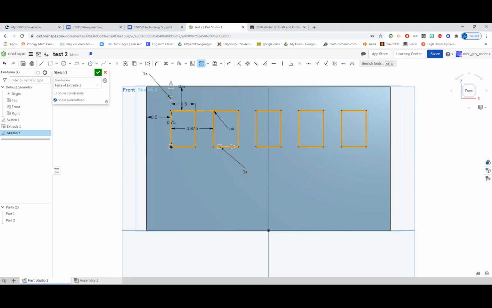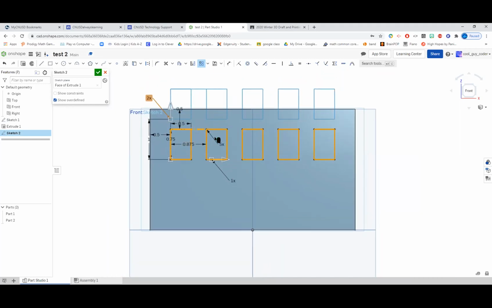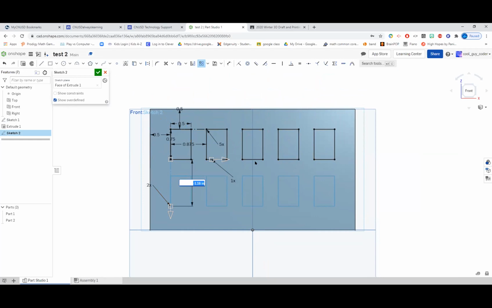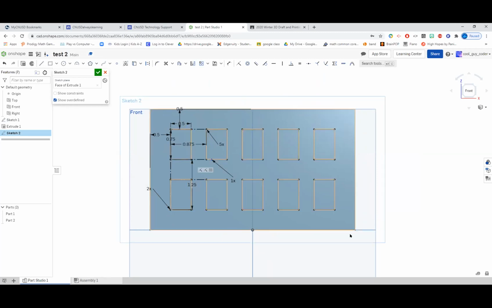And so if you move your mouse, it's kind of to the top left, up more. Oh yeah, the 1x. You can change that to 2. And this is the same issue that I had. It's trying to do it above, but we want to do it below. So do you see that arrow that's pointing upwards? You just want to click it once, or you can drag it. And you can see that the dimension is now saying 1.16. You can set it to what you want. For me, I guess it's negative, so negative 1.25 works good for me. Yeah, and now you can just click somewhere out and everything should be awesome.